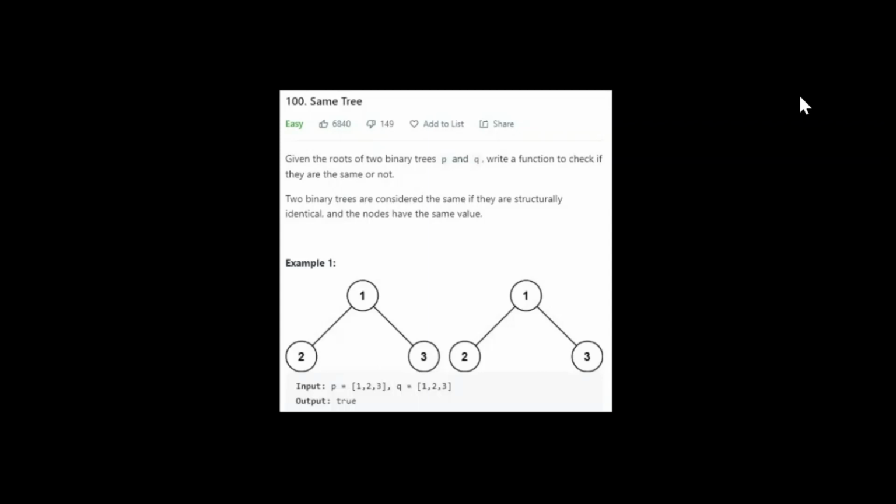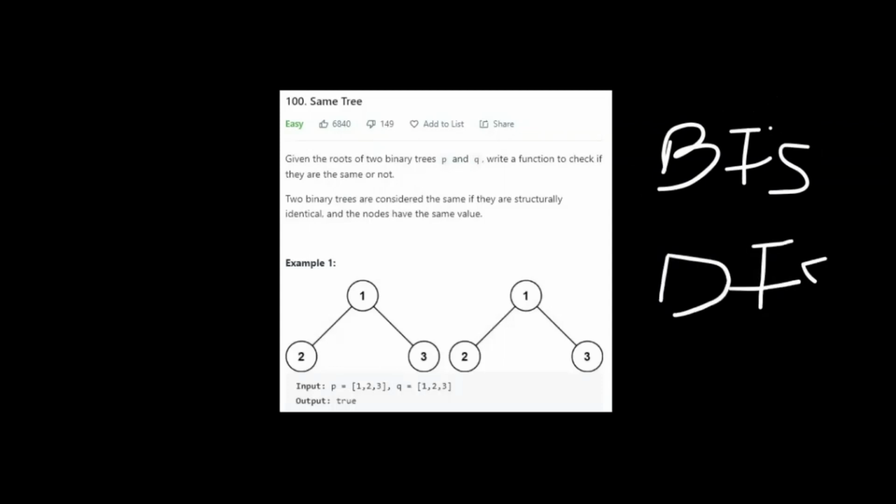For instance, if you've seen the previous video, you would know that when manipulating data in a binary tree, we use the tree traversal methods called BFS, breadth first search, and DFS, depth first search, where we talked about how breadth first search is a level order traversal and depth first search is a pre-order traversal that goes in depth through one part before branching out to other parts.